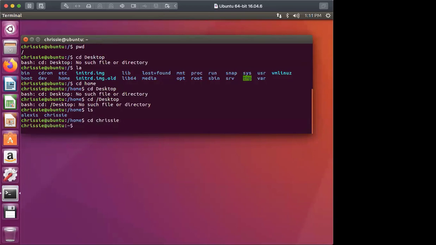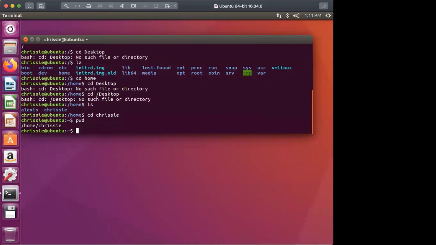So there we go. So now I'm actually on the root level of the user. And okay, so that's navigating in general, but let's understand the lay of the land. So if I want to know exactly where I'm at, I do pwd, and it lets me know I'm in the home directory for the user Chrissy, right? Now, if I want to take a look at a variety of different directories, there's different commands that you can utilize. The first one, of course, is let's just list the directories that are found under Chrissy.